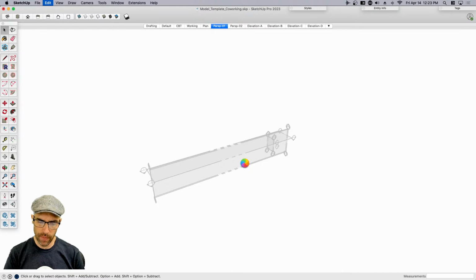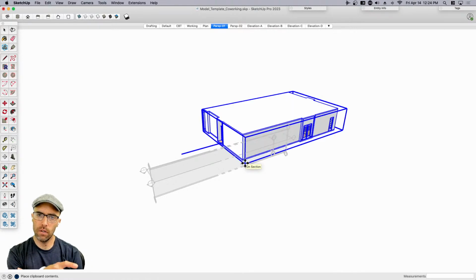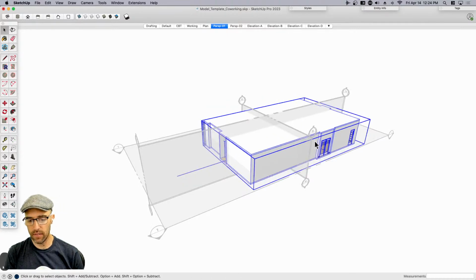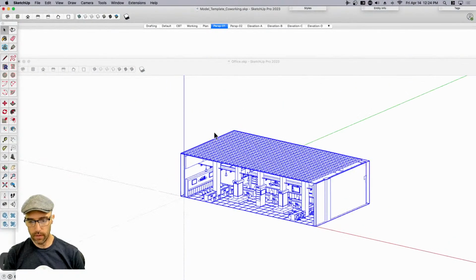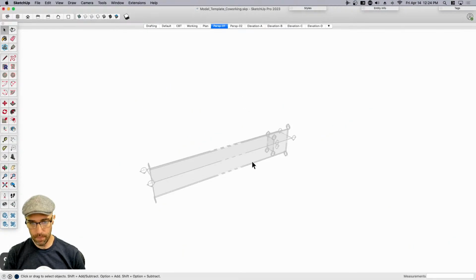And some people might not want to do this. They might want to say, well, no, I want to keep my working model. But that's okay, because while this is pasting, I can say that if you're worried about copying your model into a template model in SketchUp, then you can always save this. Oh, that's not the one. See, learn from our mistakes. Whoops. Copy and paste. Let's see if that's the one.